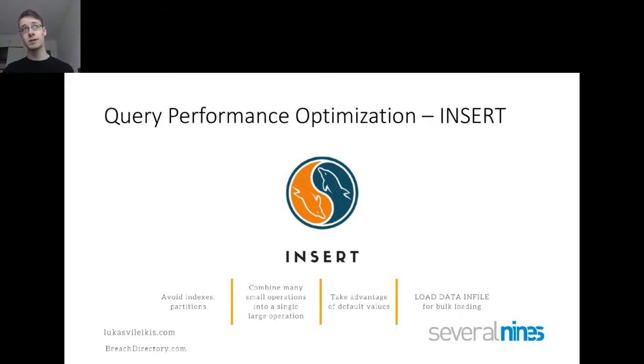Now, if you need to optimize your insert queries, you need to, first of all, take advantage of default values, because the queries would that way take a little less time to execute. You can also take a look at load data in file if you have a lot of data that you're dealing with, because it's designed to load big data sets into MySQL along with a couple of bells and whistles. Basically, it can skip lines or columns, it can load data only into specific columns, it can have less overhead for parsing data, etc., etc.